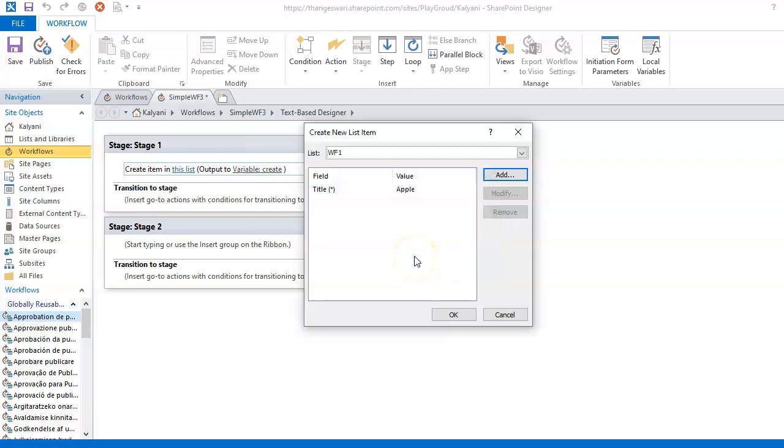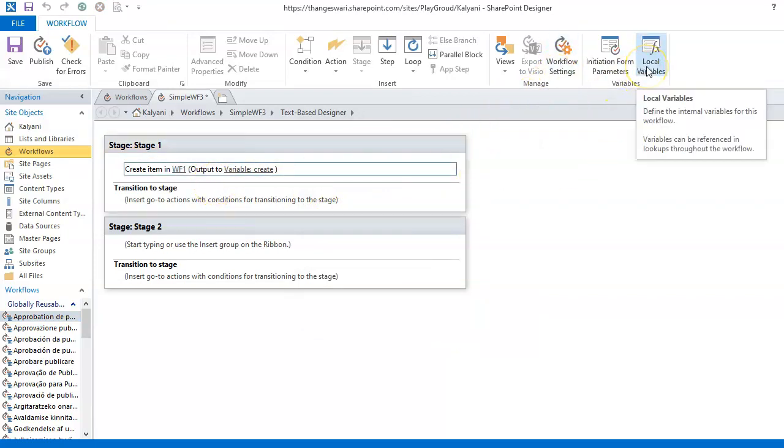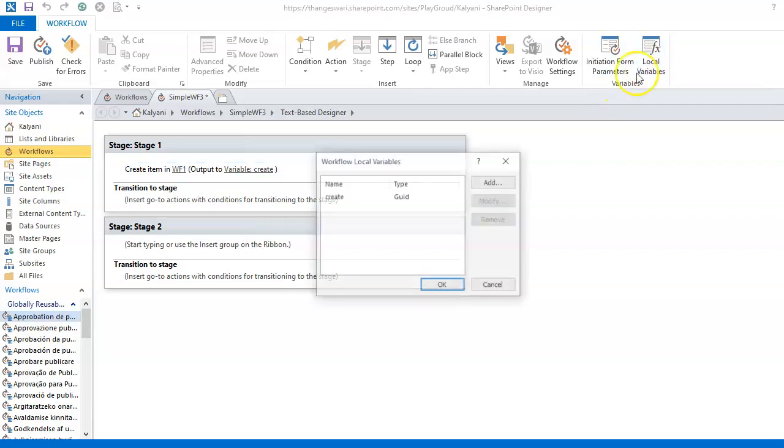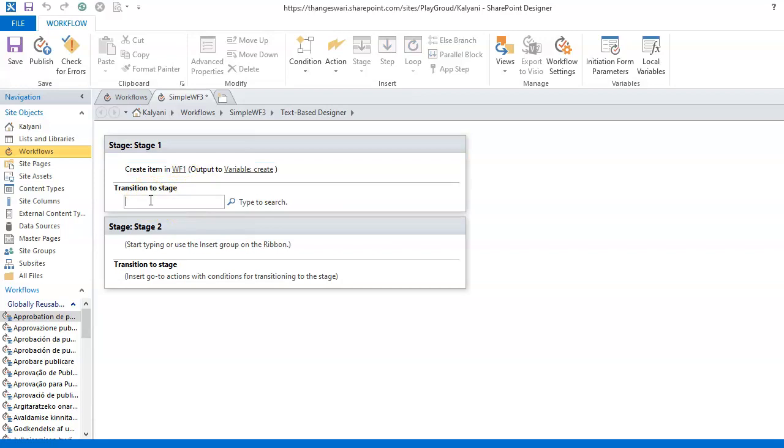Okay, so whenever I start this workflow, I'm going to add this particular value into the list. And there is another concept called variable. Whenever you have a workflow, you can have a local variable or global variable specific to the particular workflow itself.